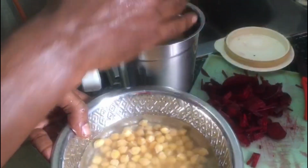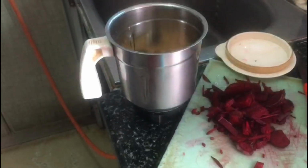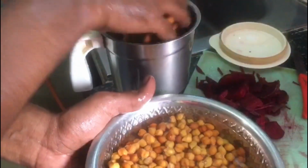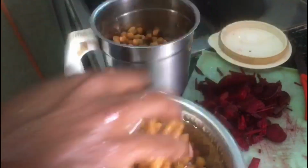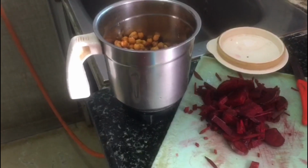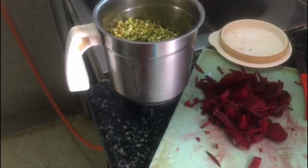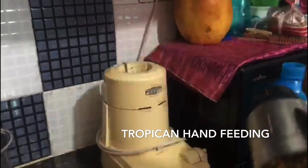Now we are going to show you practically how we do this. We are just taking 2 different chenna, white and black chenna. Please ensure that you soak the grains for at least 8 to 12 hours. Now we are adding some green gram as well. This will provide all the nutrients required for your bird, especially when it is sick.